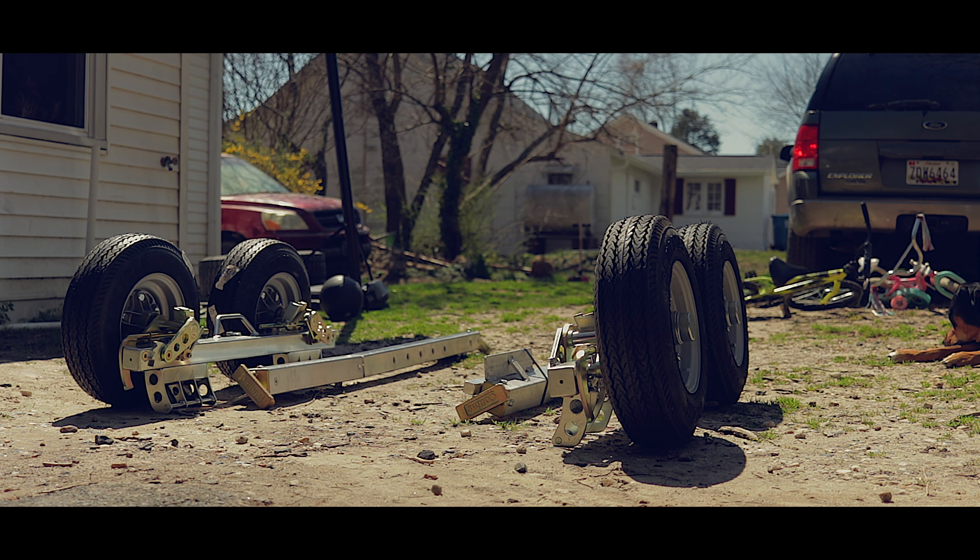All right guys, now what you're going to do from here is release the locks on the tires, extend them out, and you're going to hook your dollies in place. Get them clipped in — make sure everything lines up even. Then you're gonna grab your pole, come in here, and raise it until you hear it click. And this right here will be your end result — tires off the ground, everything jacked up nice and even.